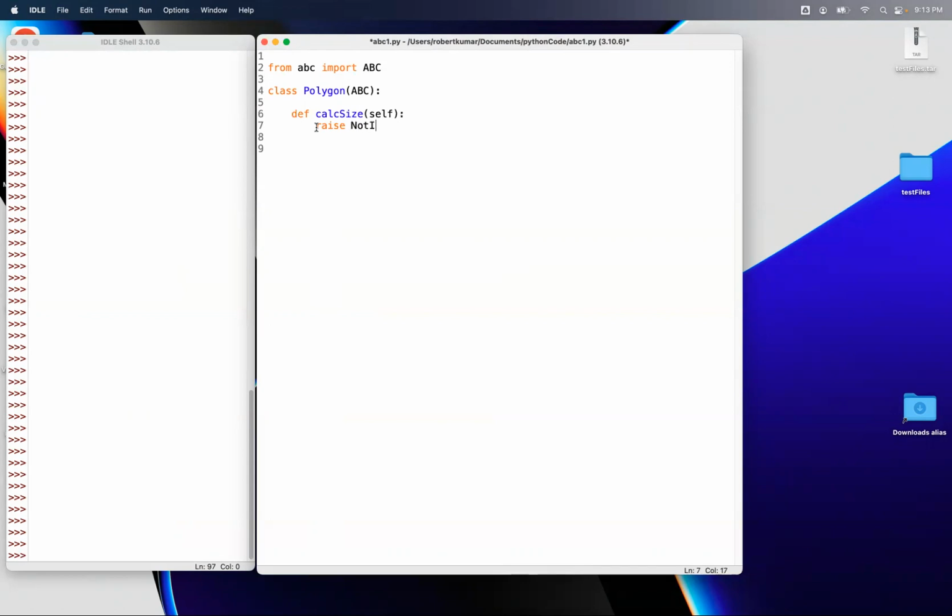Not implemented. I can't remember what my error was, so let me just put a print statement here: calc size not implemented for this class. And I can put an error here too. Something like that. Anyways.